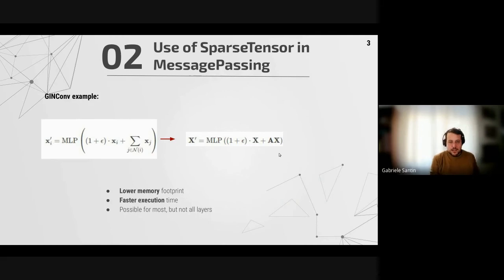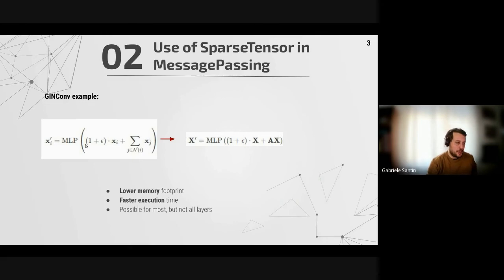The idea is that this reduces a lot the memory requirement to store all the features computation, and also allows faster execution time because these matrix vector operations for sparse matrices are highly optimized, and you never compute something twice. This is in general possible for most of the layers, as noted in the documentation.